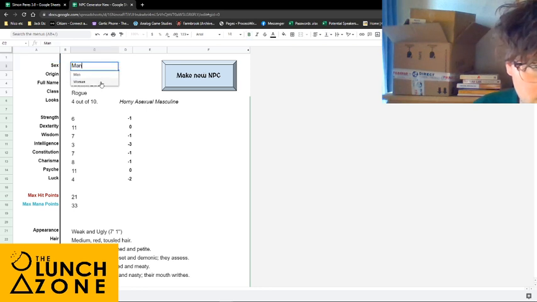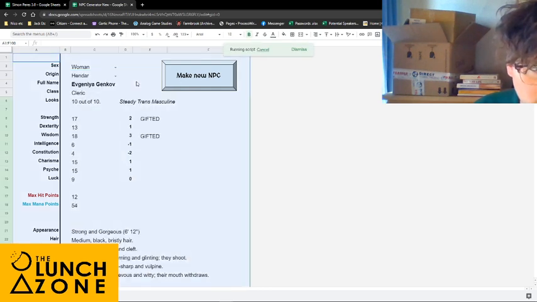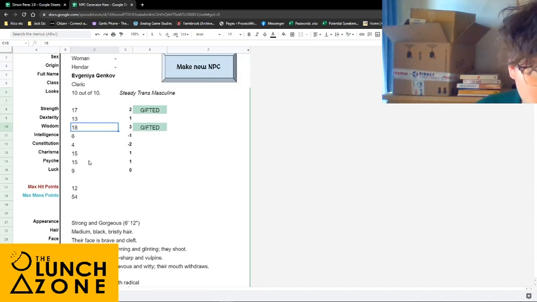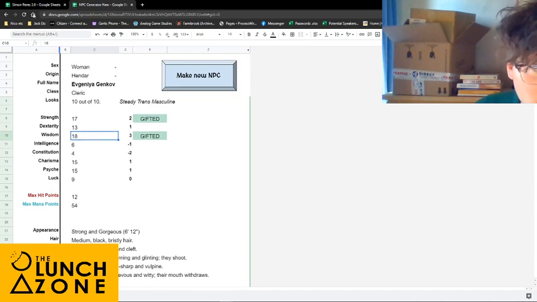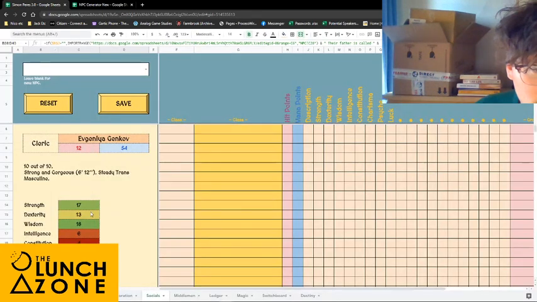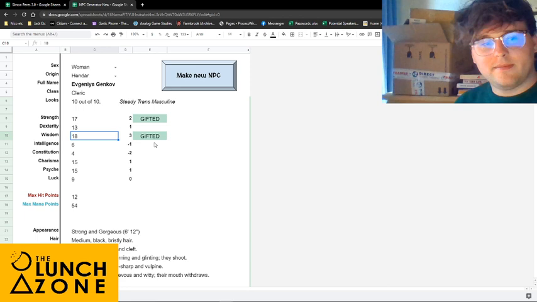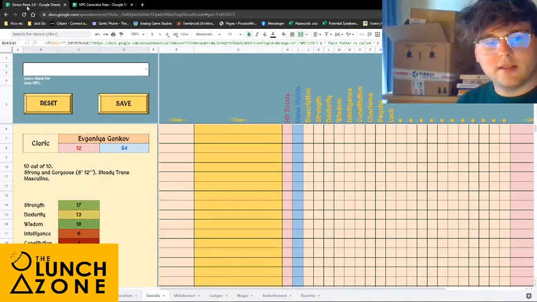So I can set, let's go for Handar woman, make NPC. Eve Janaya Gankov. 10 out of 10. 18 wisdom. Strong and gorgeous. So, here we go. This that I have begat on my end appears in the character sheet.